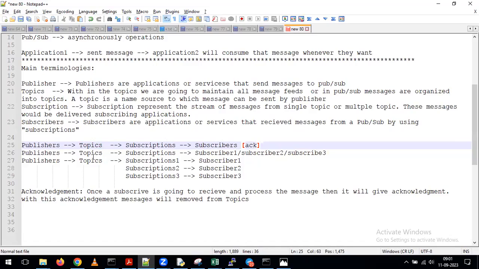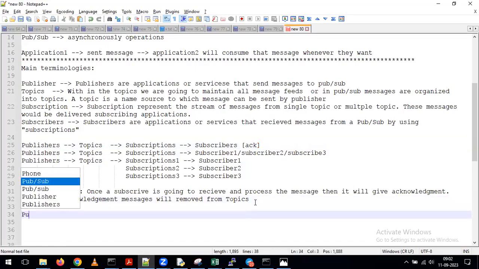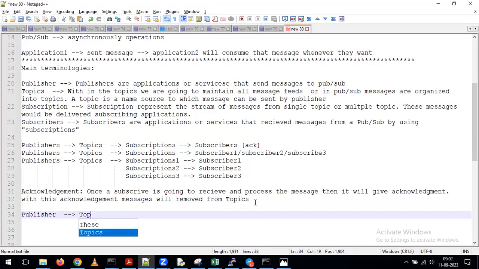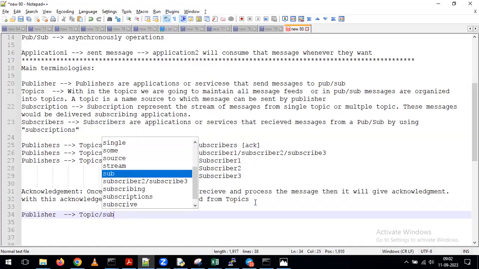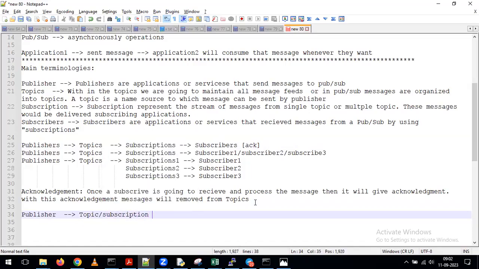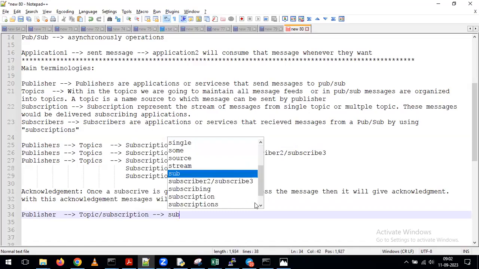At the same time, as part of using the PubSub, we compulsorily need to understand what is the publisher, what is the topic, what is the subscription, what is the subscriber. All these are the basic things we need to understand as part of using our PubSub service. Now just observe: publisher, topic, subscription and subscriber.